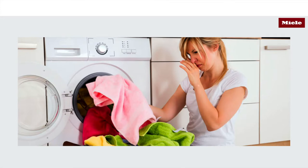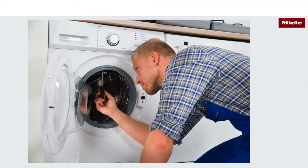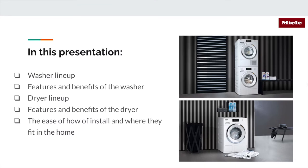If you're like me, you're tired of clothes coming out not the way you imagine — they kind of smell, they have that stink, or you have a washer that puts holes in your clothes or causes wear and tear. Maybe you have a washer or dryer that constantly needs to be repaired. Well, you don't have to look any further because here we're going to be talking about Miele and all the great features and benefits they offer to prevent those issues.